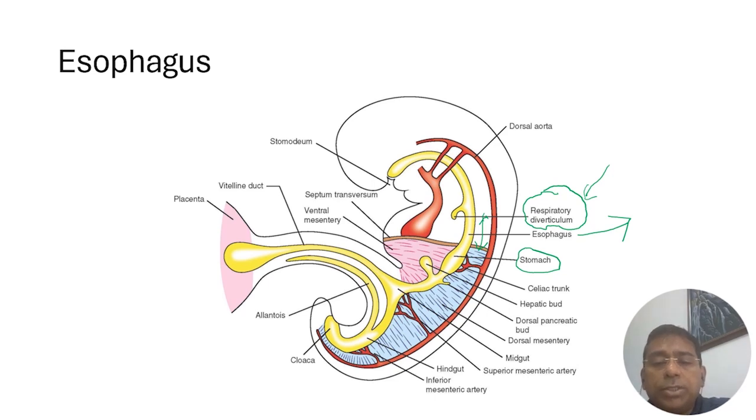As discussed previously, the lumen of the esophagus recanalizes, and a problem with the recanalization can lead to esophageal atresia. If this happens, the fetus will not be able to swallow the amniotic fluid. As a result, there is accumulation of amniotic fluid causing polyhydramnios. Such babies, when they are born, are unable to swallow and they regurgitate the feed immediately.